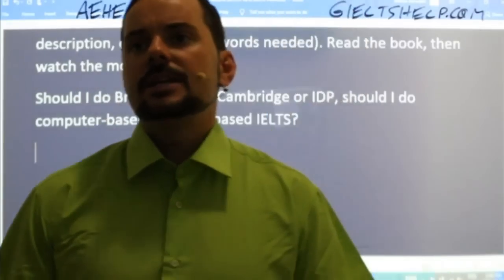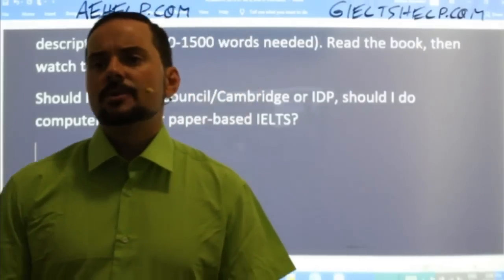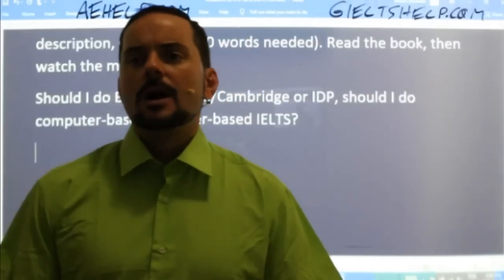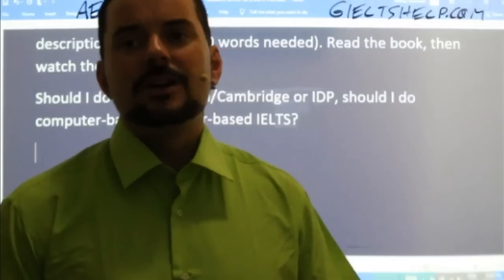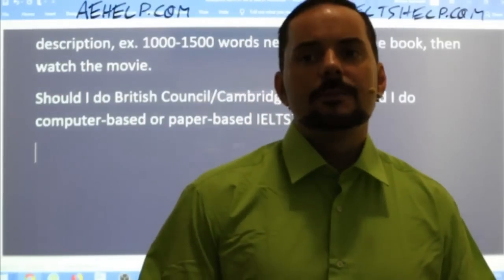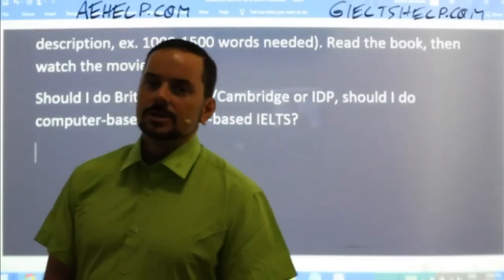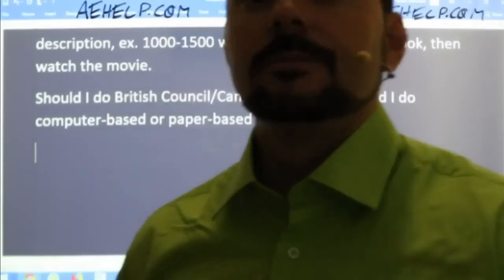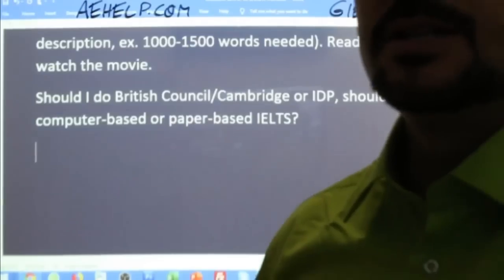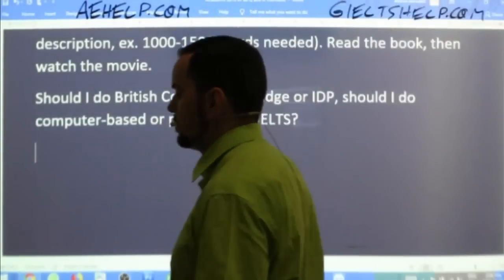Danish says, sir, I got 6.5 band overall. I got 5.5 in writing. How can I get 6.5 in writing? I'm only getting a band score of 5.5. Yeah, that's a really good question too. A lot of students have that difficulty going from 5.5 to a 6.5, Danish. So very common question.